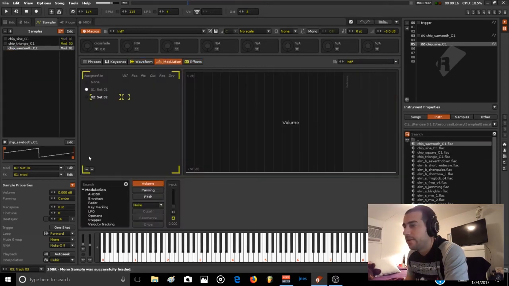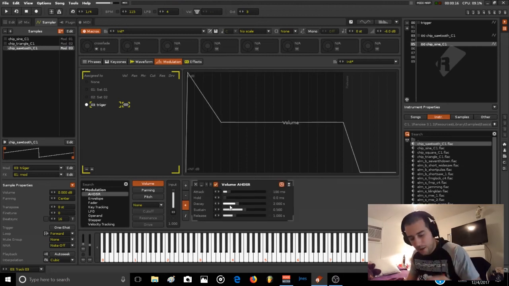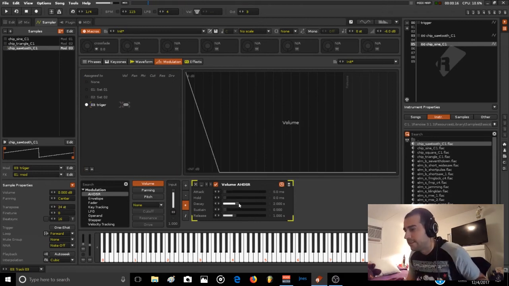Going to create another set of modulation, and I'm going to call it trigger. So this is going to be a really fast blocky sound, but it's not going to sound. This is just to trigger the meta device.